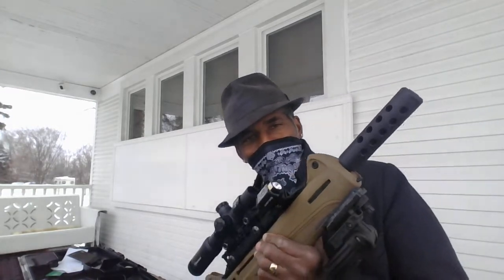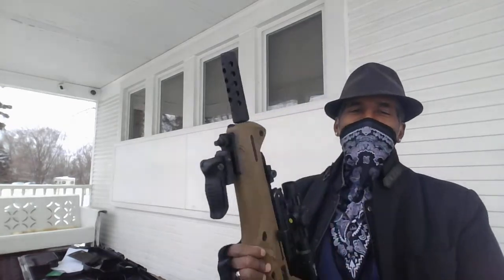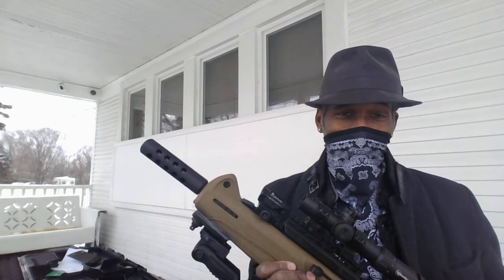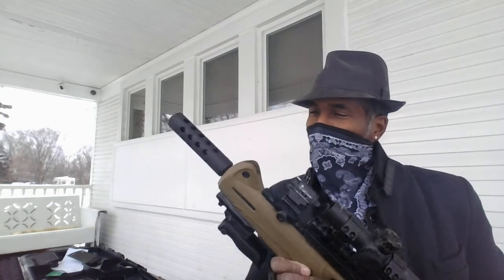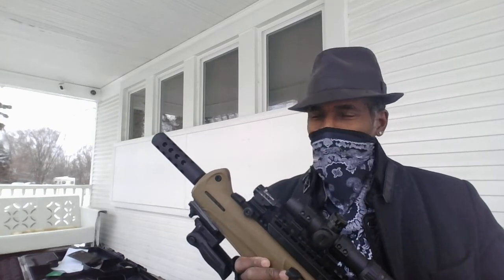Now, if you look right here, I bought a barrel shroud. Now, I like barrel shrouds for this reason. To me, they look good. I just think they're cool looking. Okay. Besides that, I think they help to protect the barrel, and it actually helps to disperse heat better, I think.